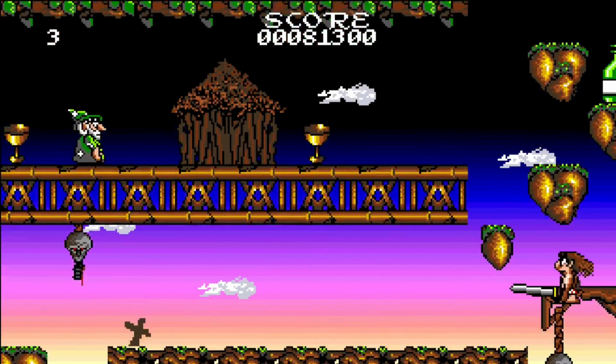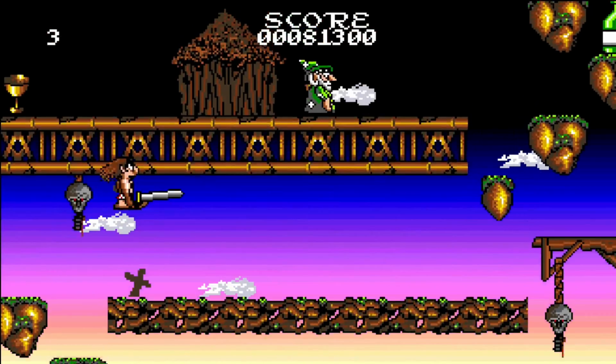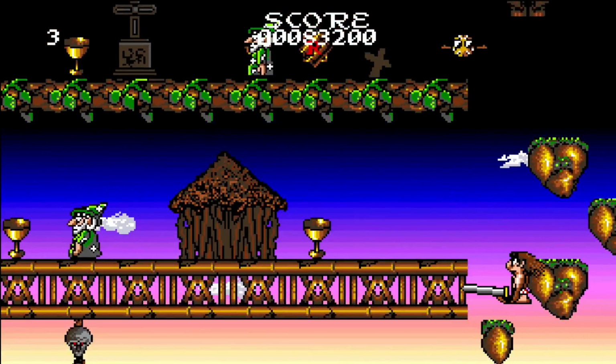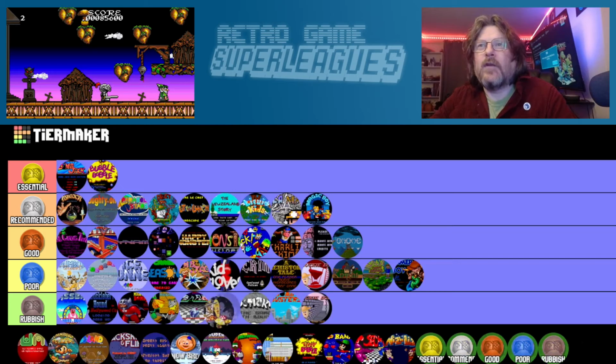They should have also pointed out that being unable to attack while jumping, even though you're holding a sword, means that you can't get past some of the enemies without taking a hit. This is the kind of release that gives budget games a bad name. So this one's going to go right down in the rubbish category, and I think I'm going to put this one just above Bomb Busters.